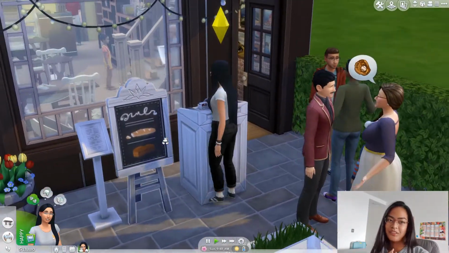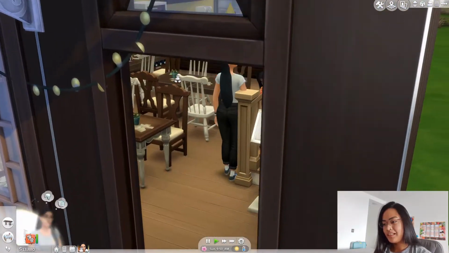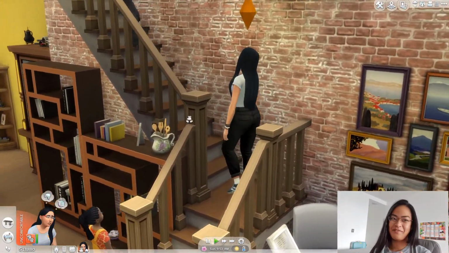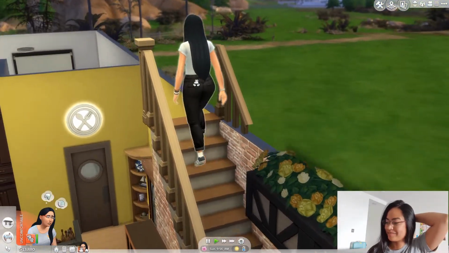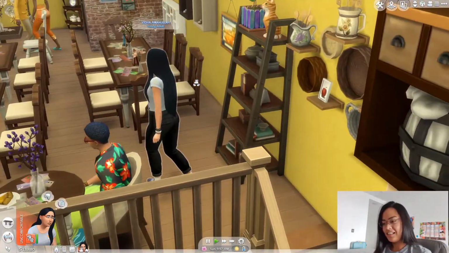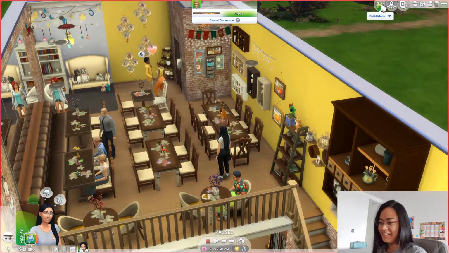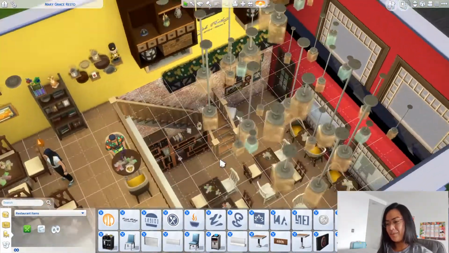So this is the importance of playtesting, okay? And oh, classic me clipped through the podium. And classic me needs to go to the restroom immediately upon entering my destination. This always happens to me. And also my head clipped through a decoration in the restaurant. So that was kind of funny. That was a funny moment, honestly.